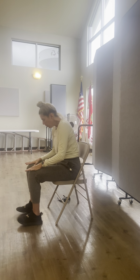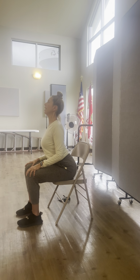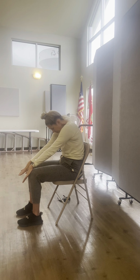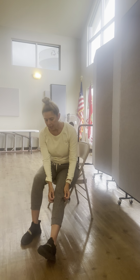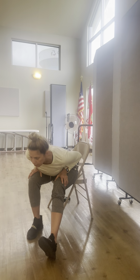One more. We're taking just a little opportunity to flow between those leg and arm stretches to establish a neutral foundation. Let's come to center, and now we can turn over to the right edge of our chair. Extending the right leg, keeping the left knee bent, and maybe even keeping that leg back just a little bit. Both hands are on the thighs, shifting forward first.